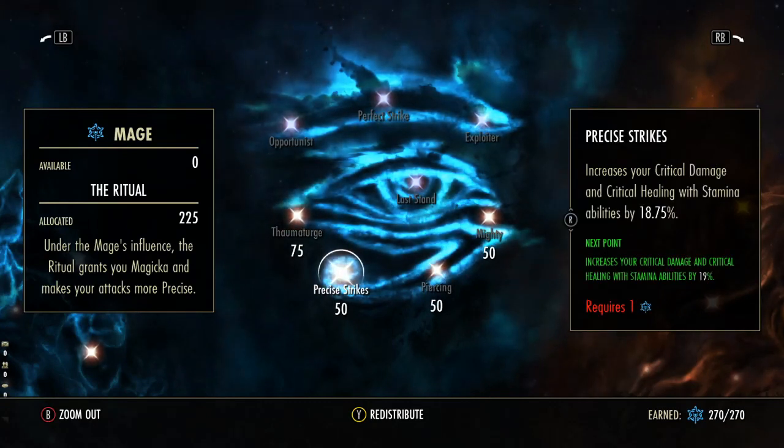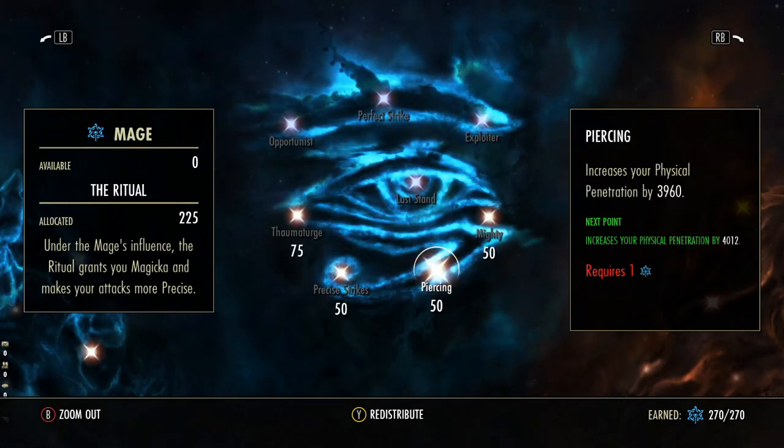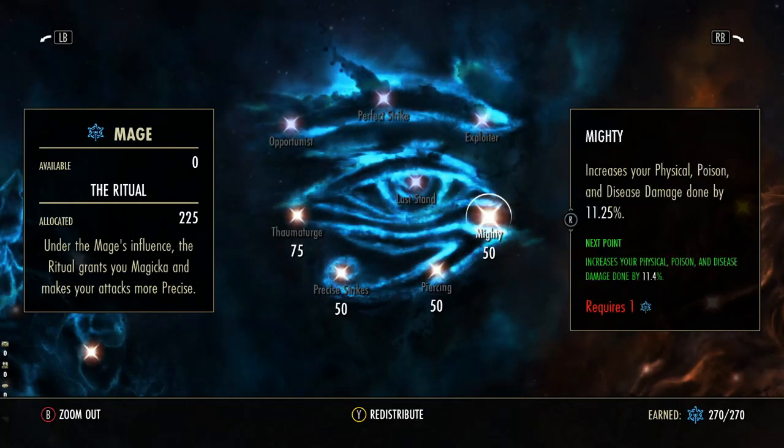We have 50 points into Precise Strikes, increasing our crit damage and crit healing. Crit healing is very important for our Vigour and our Rally, by 18.75%. We have Piercing, we have 50 points into that, increasing our physical penetration by 4,000. Next we have 50 points into Mighty.